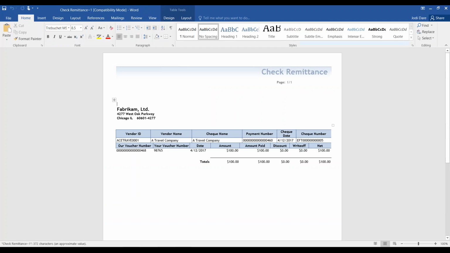I'm just going to show you what it looks like. It's going to open in Word. Here is the basic out-of-the-box remittance form. So it tells me who my vendor is, what the payment number is, what the check number, which is my EFT format, and here's my document that I was paying. Like I said, we can customize this for you. I really don't see much need in that, simply for the fact that you're just sending it to your vendor, but we absolutely can if you wish.